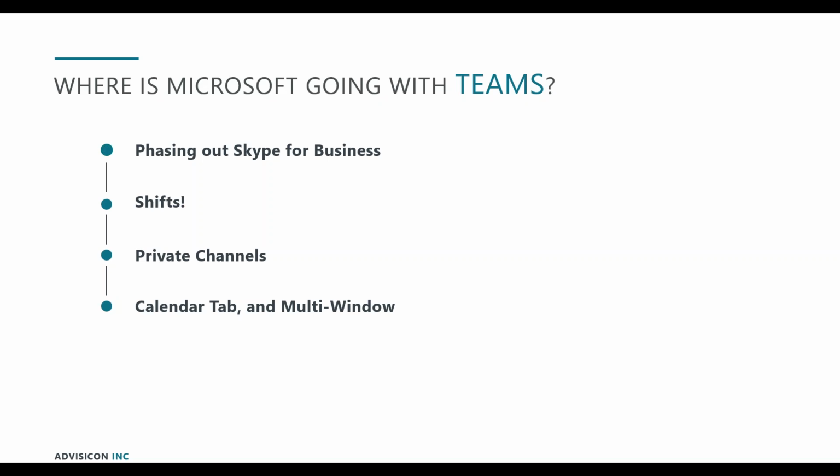And then the last couple of things I want to talk about is a calendar tab. On the left-hand side of the left-hand navigation bar, they're going to be releasing a calendar tab that will show you the shared calendar of all of your meetings. So currently I showed you the meetings tab, where you can see today, you can see tomorrow, but you can't see today and tomorrow together. You can only see the agenda view. They're working on releasing a whole calendar month tab that you'll be able to see.